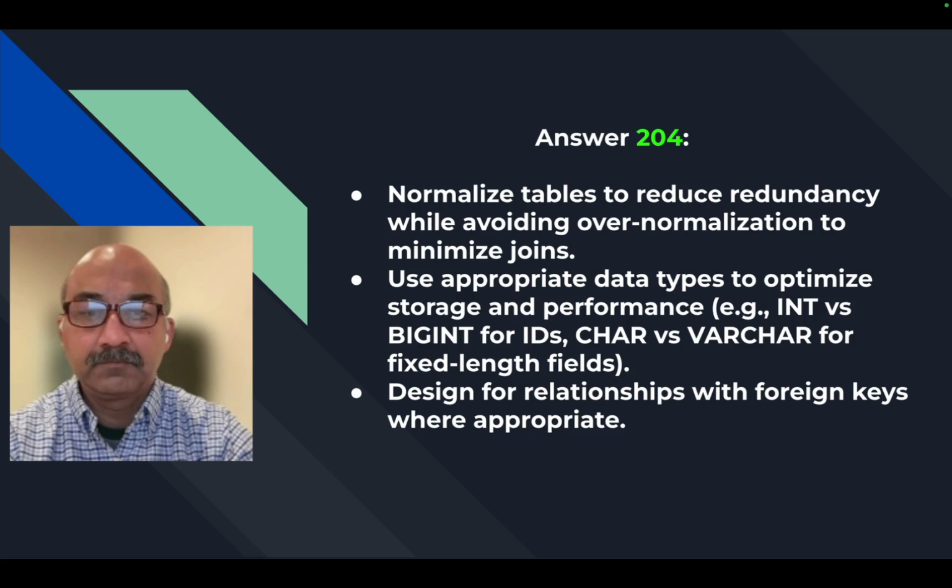Okay, again, you're not supposed to know everything. So if you know just a couple of things about how schemas are designed, that is great. No more than that is required. So let's start with that. So first of all, you have to normalize the tables so that redundancy is avoided. But at the same time, you don't want to normalize too much, to minimize joins.